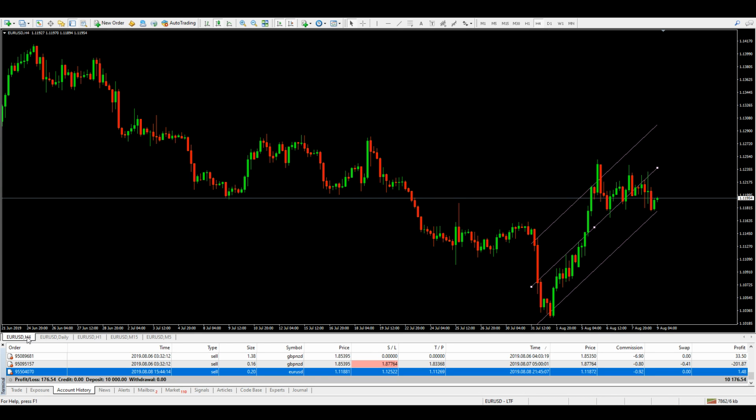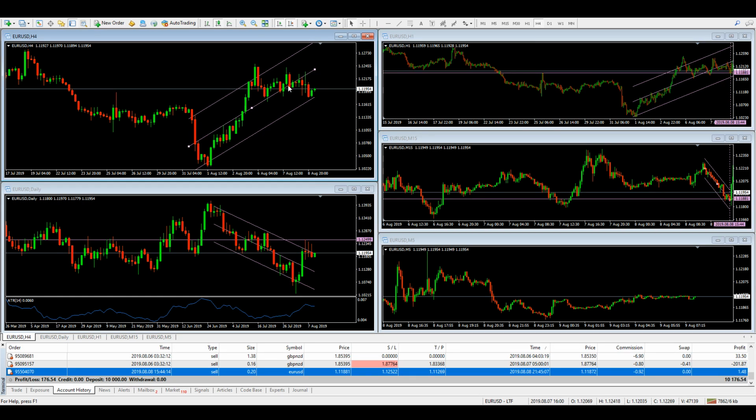Now regardless of that, I did take the position because I deemed what I was really looking at was this movement, the way the standard deviation was kind of capturing this price movement down here. It was one of these ones where when a lot of the factors are there but not everything, there's basically a few options you can take. You can pass on the trade, which quite often is the best option. Don't trade it. There's always going to be other opportunities.